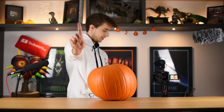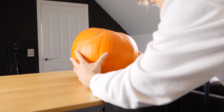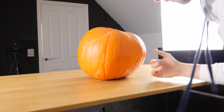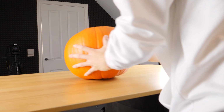Tutorial number 1. What you want to do is get a pumpkin, and it doesn't have to be this big, of course. And this isn't like ginormous. It's probably the biggest one I've cut in for a while. What you want to do is just have a look at a side. We want to pick a side. So that side's not very good because it's sort of slanted towards the floor. You want a flat face to carve into. So the face we're going to use is probably that one. This one has a lovely curvature to it.